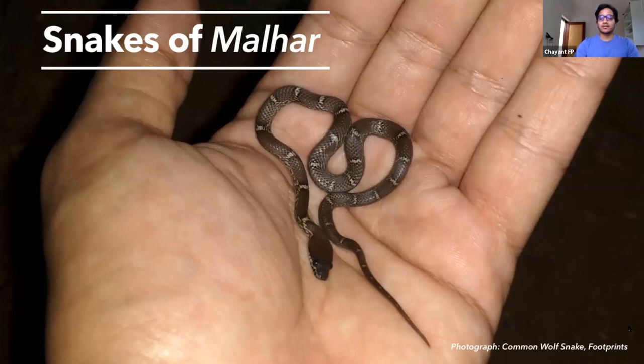But they make their homes so close to people's houses because they feed on these small geckos, which are the lizards that stick to walls and come out at night. And the geckos tend to come close to, you know, the light bulbs on our front porches. So wolf snakes are attracted to that and hang out near them. It's actually, the geckos are also there because of food. You know, light attracts insects and that brings geckos, which bring the snake. So you're seeing the food web or food chain or whatever illustrated with just this one species.